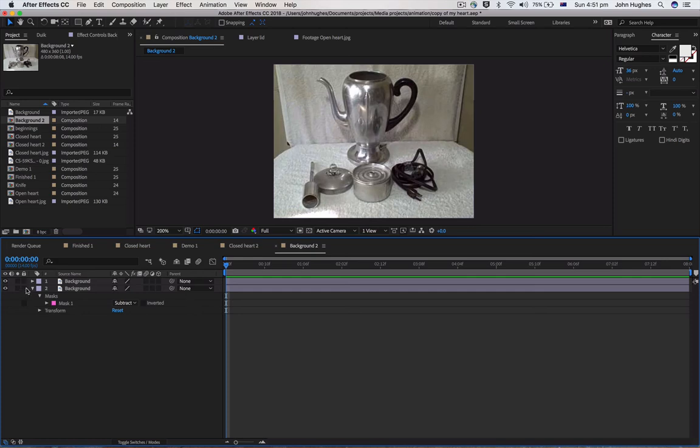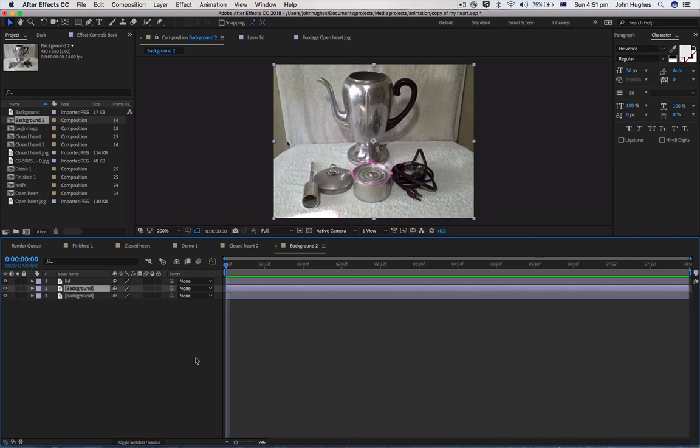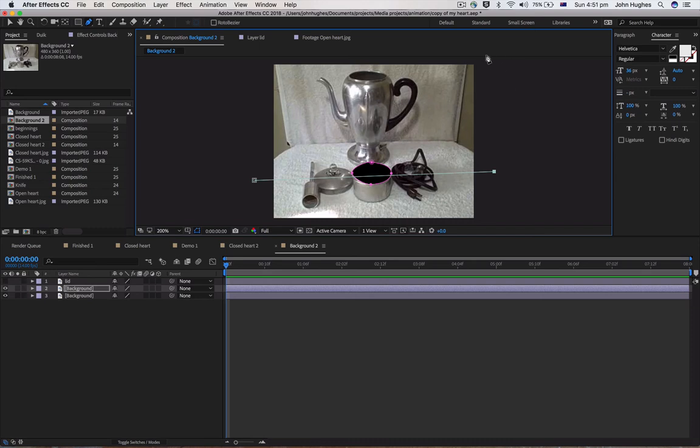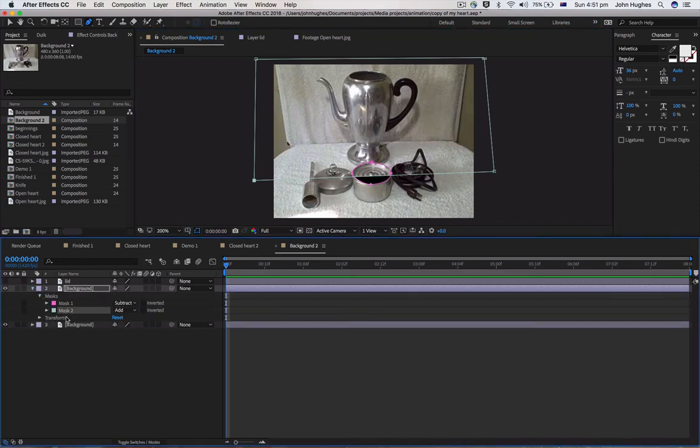Okay, so what we do then is we name the lid layer, and always make sure you name your layers. Now, with this one, we're going to duplicate it again. And selecting the middle layer, turn the lid layer off so we can see, grab the pen tool and cut from way outside to across here, up here, and then we make that second mask subtract.